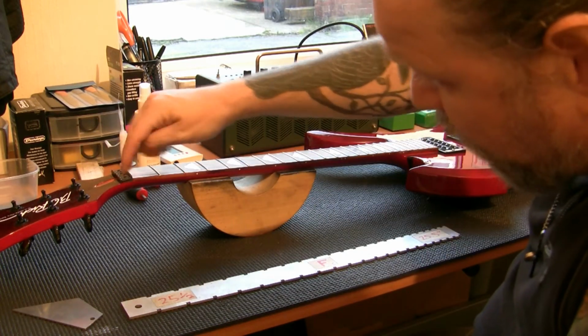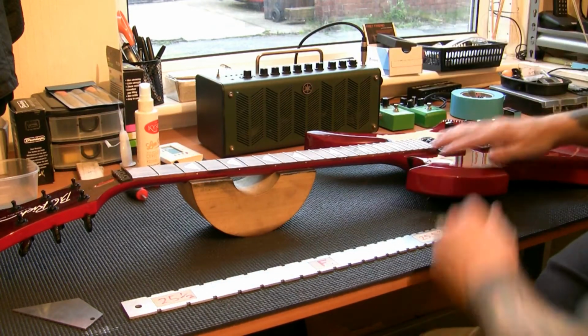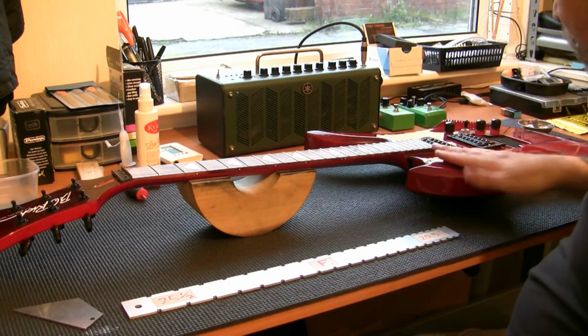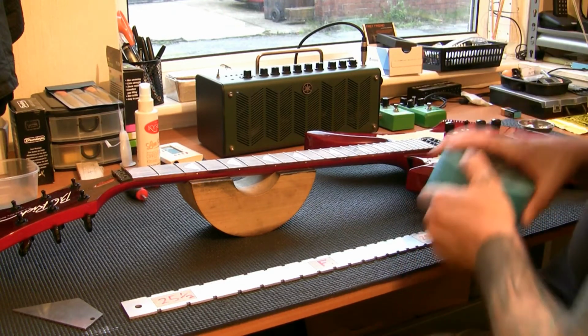It'll be quite an easy one. This one I've got to do is remove the locking nut there. I don't have to remove any tuners to get the beam on there. And we'll get it all taped up with some nice low-tack Scotch 3M tape all around here, so if we do go across with the file, we can't damage the guitar itself. The guitar itself is absolutely fine.